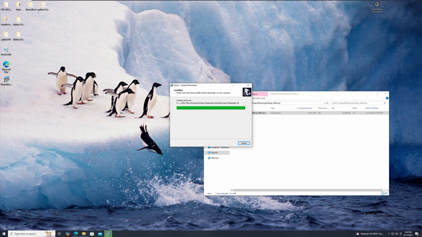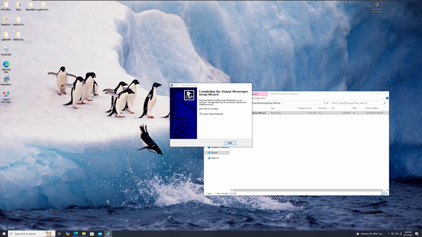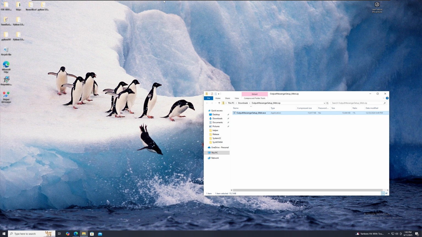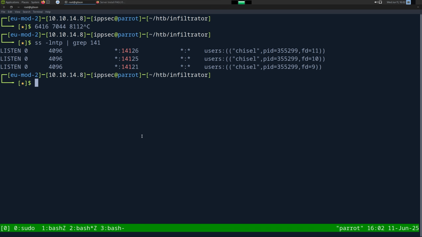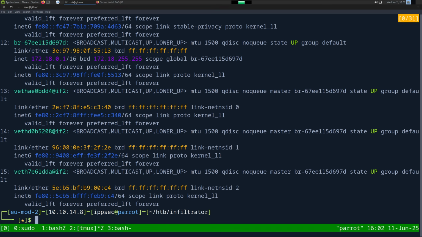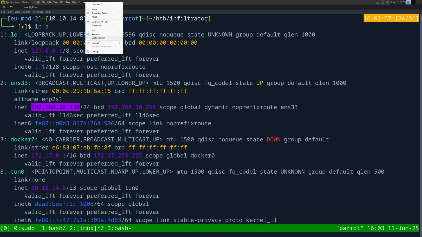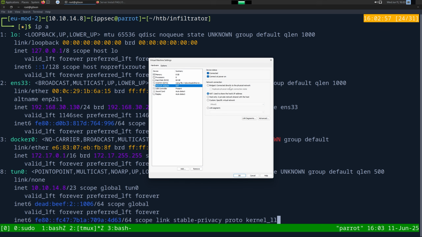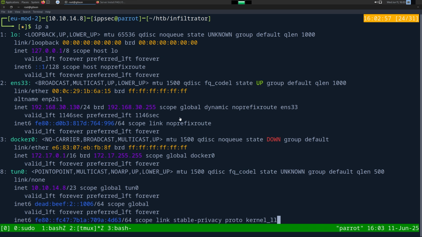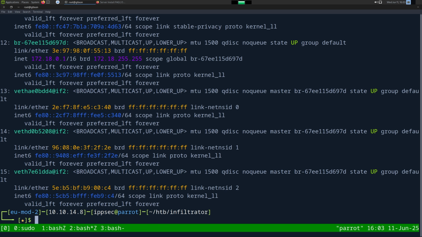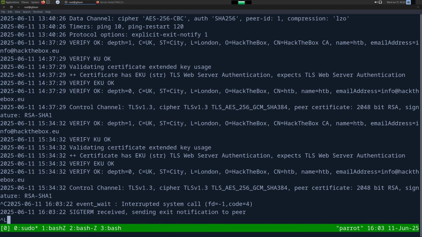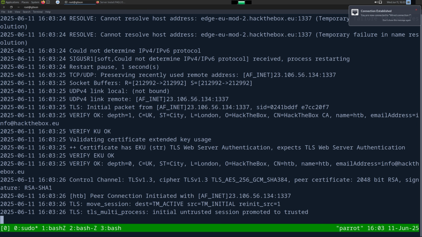And while that installs, I forgot I need to get the IP address of my Linux box. There it is. Let's do an ip a. And we are 30.130. I hope that's not, I think that's a NATed address. Hold on. Settings. It is. So I need to change this to bridged so the two hosts can talk to each other. And that's probably going to screw everything up. Oh, man. Hopefully not. Reconnect.